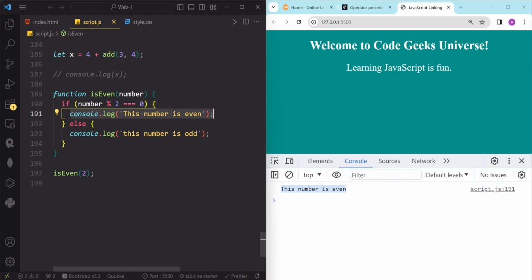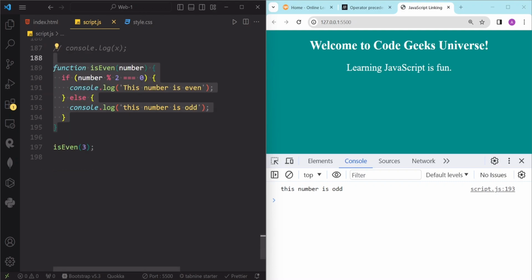Otherwise, if that number has any remainder when we divide by 2, then console.log this line of code. And by doing this, we just created a function which will check any number. We just simply need to provide the number like 4. You can see this number is even. If we provide 3, perfect, this number is odd.